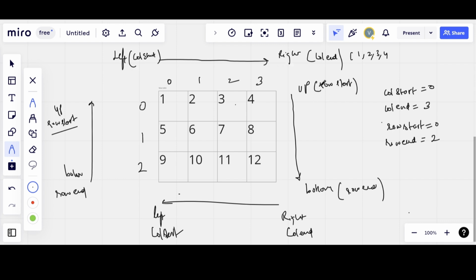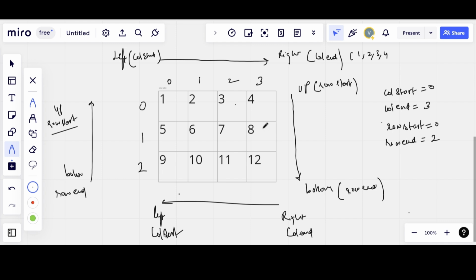Now we have to move from row start to row end. But when we are moving from up to bottom, the 0th row is automatically covered, because when we moved from left to right we traversed the first row.